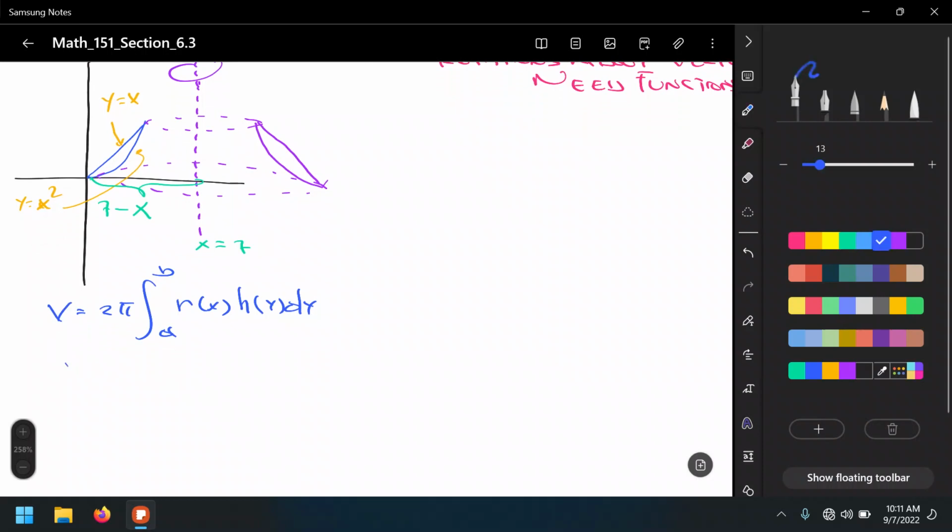So this part will be V equals pi integral from 0 to 1. They're the same limits of integration. There is the same region that we have been working on. That's 7 minus x times the height. In this case, the height, I guess, is the easiest one to describe, because that's the top minus bottom that we have been doing for a while now. And in this case, the top happens to be the diagonal line, which is x minus x squared, and that with respect to x. All right.